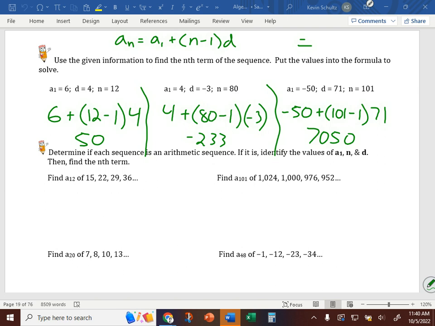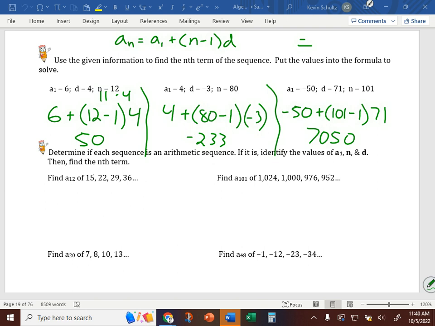For all I know, for all you know, I could just be making this up because I needed something to teach today, and job security and whatever else. Okay. Think about this now. 12 minus 1 equals 11, right? So we're essentially taking 11 times 4, which is 44, and adding that to 6 to get to 50. So what this formula is saying is that we want the 12th term in the sequence. That means we're going to be adding 4 11 times. Well, if you add 4 to something 11 times, you're really adding 44 to it, aren't you? Because 4 times 11 is 44.